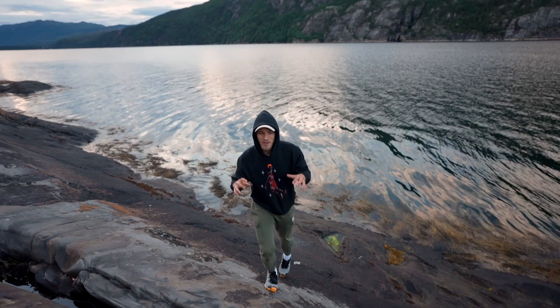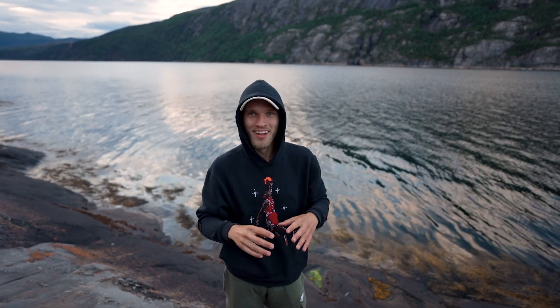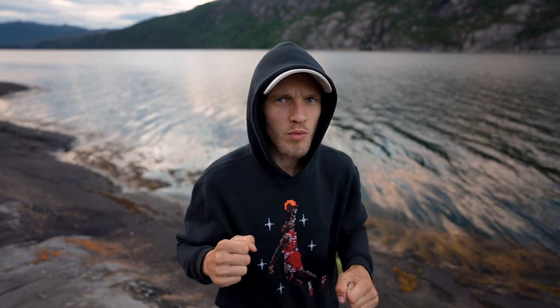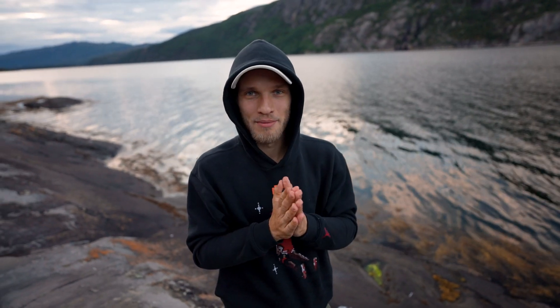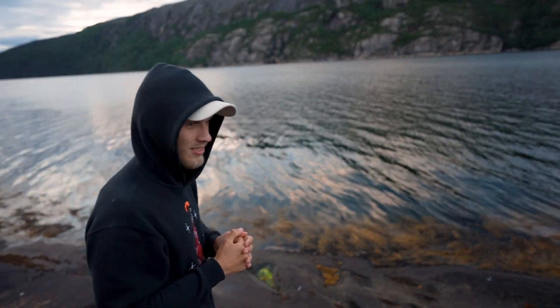I was trying to grab a clam and a crab came and snatched my finger and ran off like a little crab. It didn't hurt much, but I was like wow. I don't even have a scratch on it — crazy little thing. Maybe they were like friends or something. Don't mess with my friend! But maybe there are even bigger crabs here. Let's find out. That's how to lose your finger — or a hand!